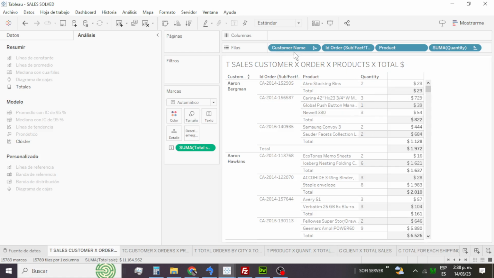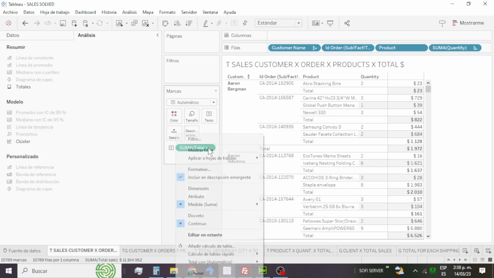Now, as you can see, we are using rows and columns, and this is the way to use them, but you have to take into account that sometimes you're going to find some fields that appear here and you can manage them from here.